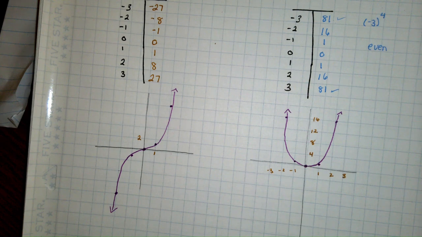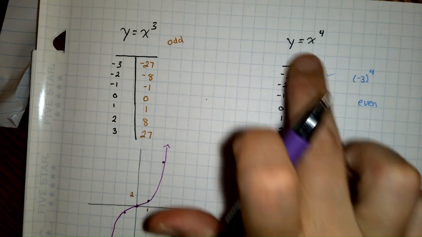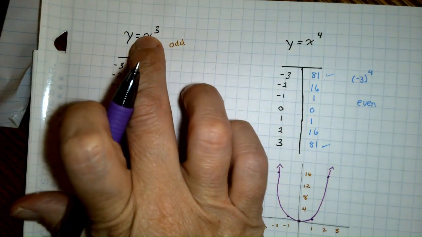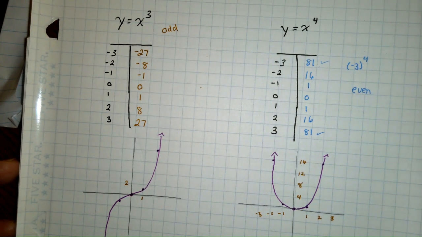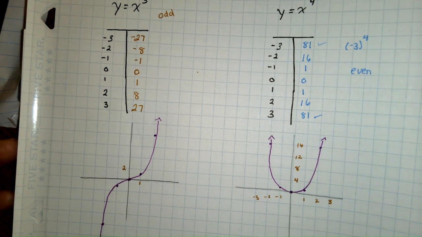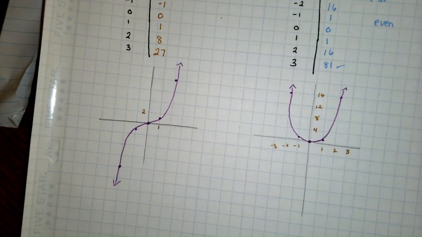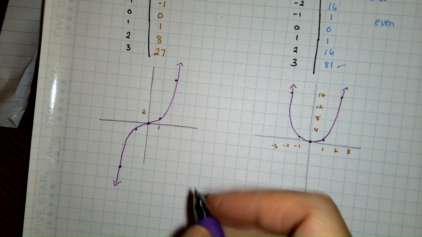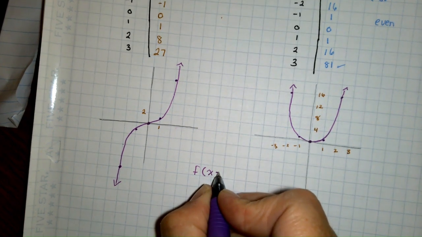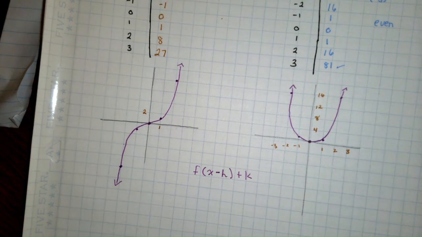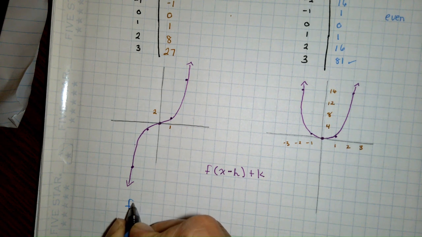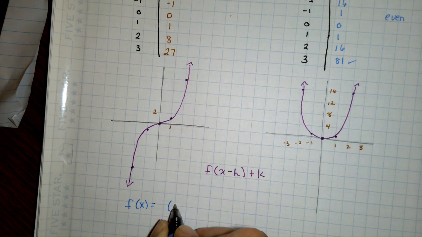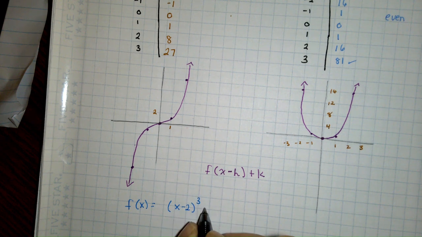If you've watched other videos of mine, you know that it's going to bounce at the intercept because it's an even power versus crossing over or cutting through because it's an odd power. So assuming that you can write this as just this format, you're going to get this shape. However, we learned about in other videos HK shifts. And those HK shifts are still going to apply for these. So if I have f of x equals x minus 2 cubed plus 1.